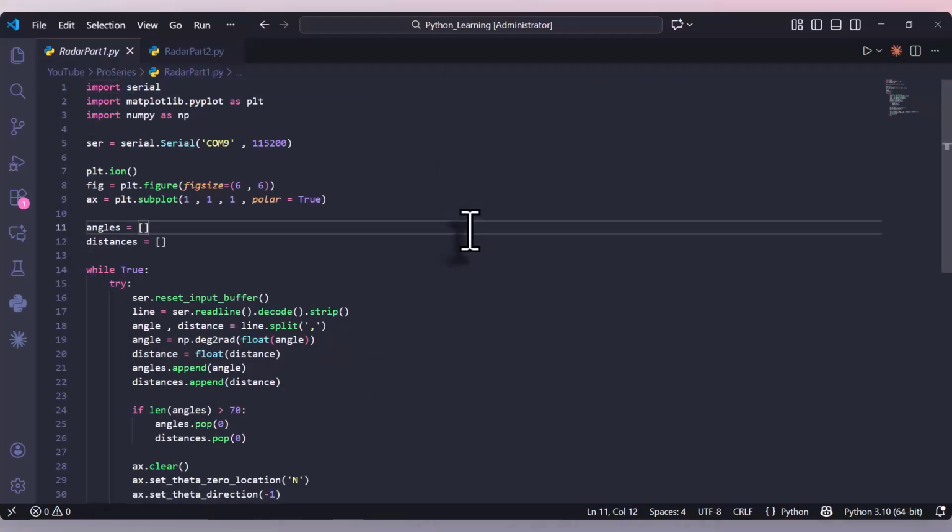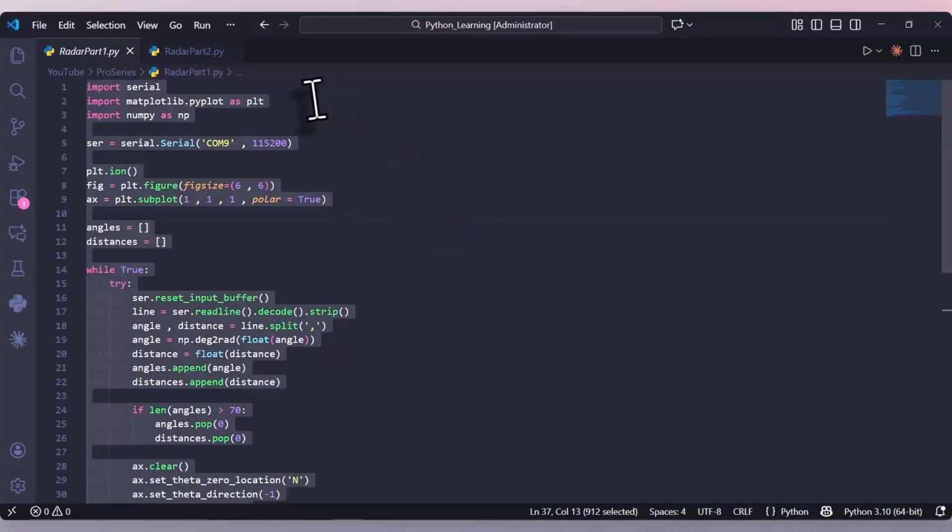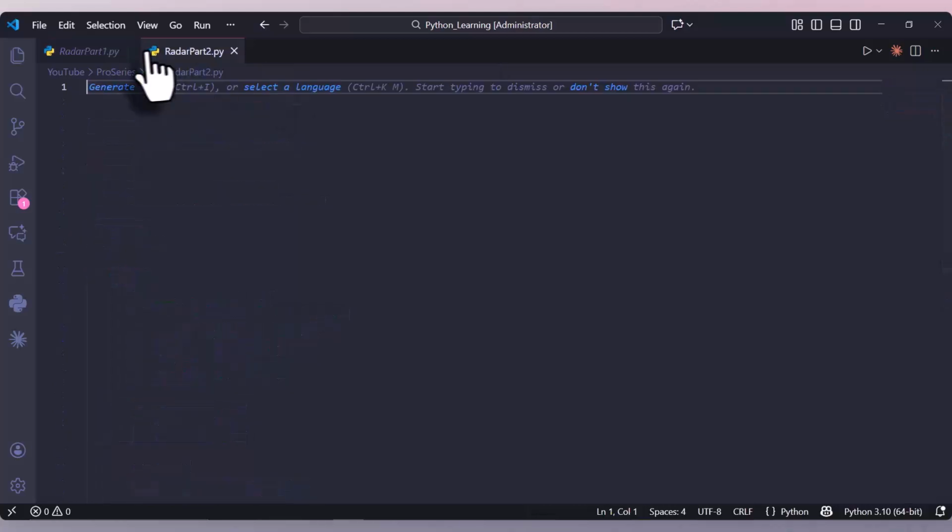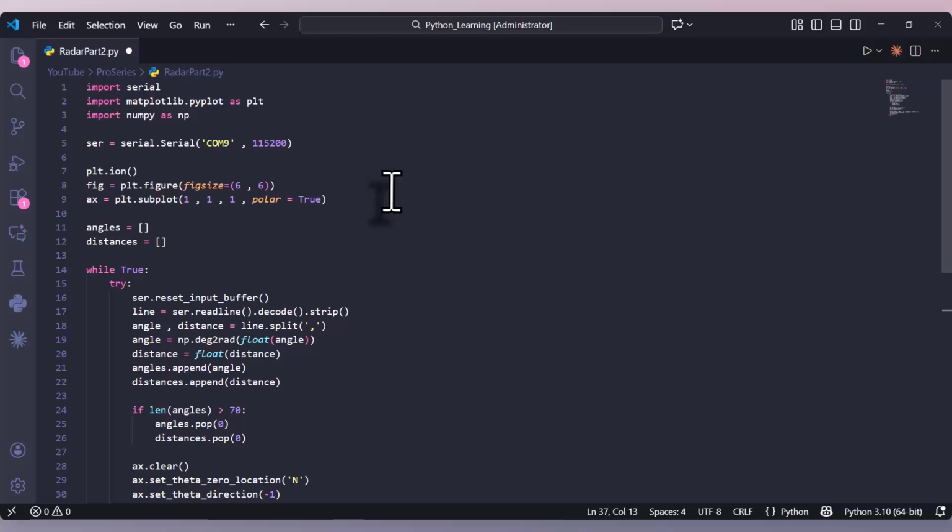Now I can easily select all, copy the previous lesson's code, come to today's file, and paste it here. Because we will just modify the code, if we need to add something, we will add it here, and if we don't need something, we can easily remove it. It's much easier than doing it from scratch.